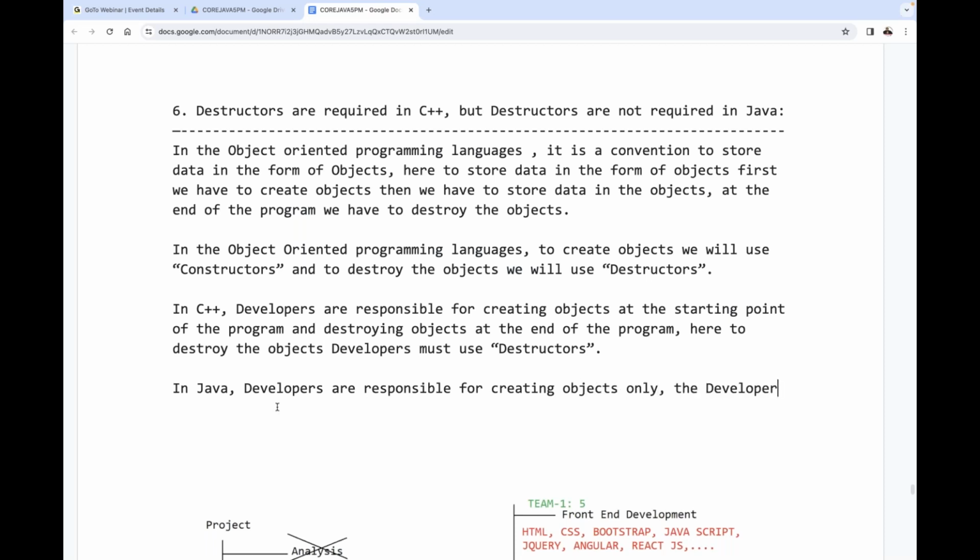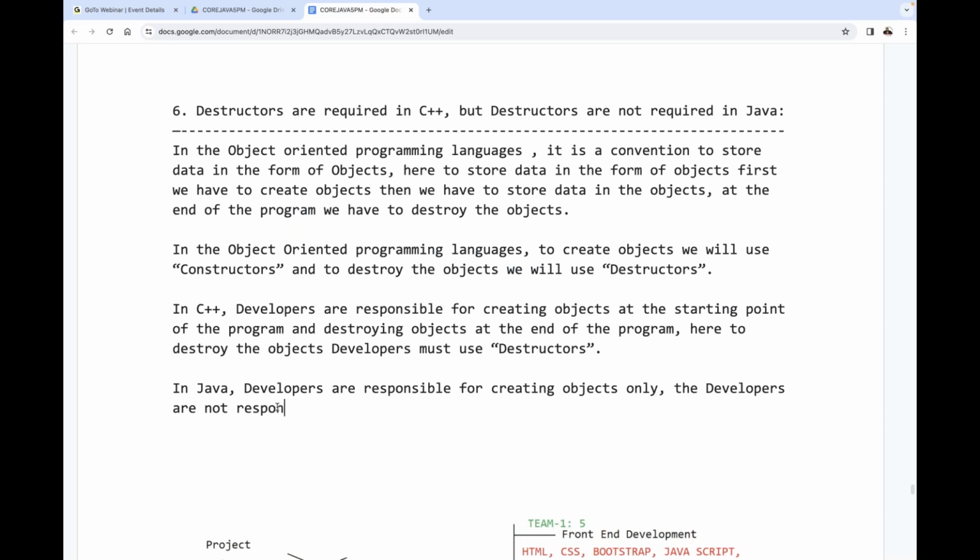The developers are not responsible for destroying objects. In Java, developers are not responsible for destroying objects.